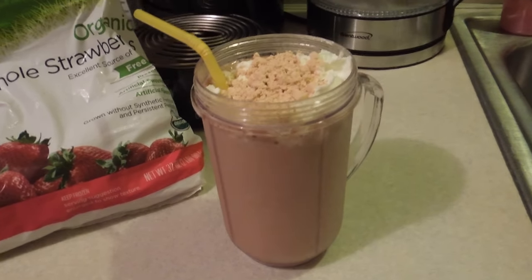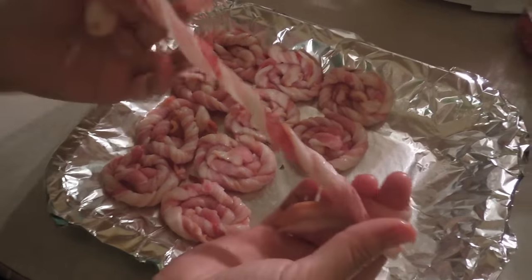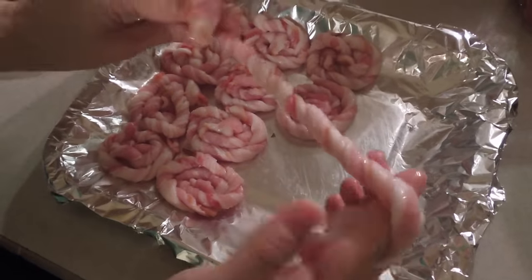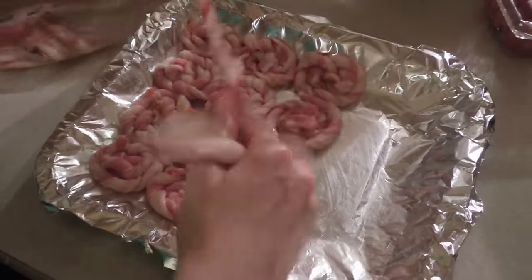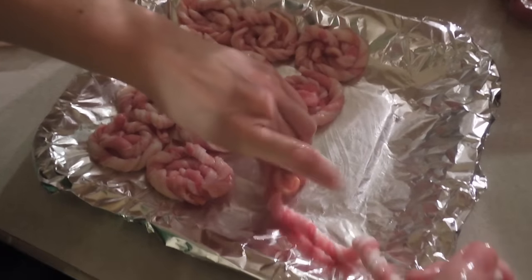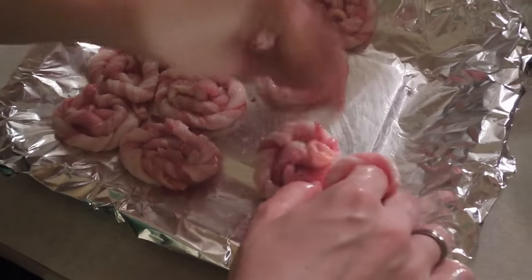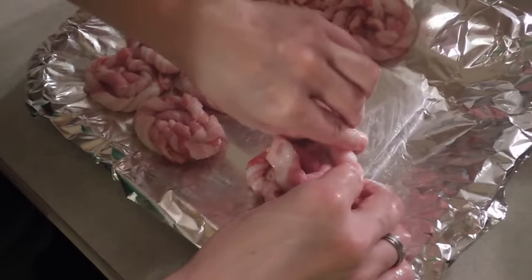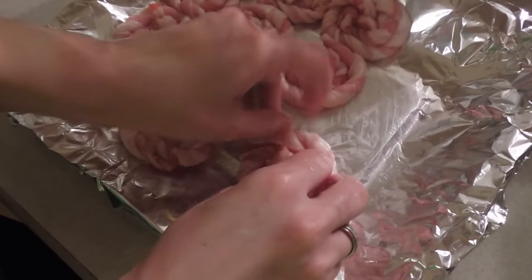Love these. And this is how I prepare my little bacon twist snacks. I take a strip of bacon and I twist both sides in the opposite direction from each other like this. Whoop. Try this again. Slippery sucker. Okay. I'm going to then do this. Make sure it's a little tight little loop there, so they all fit.